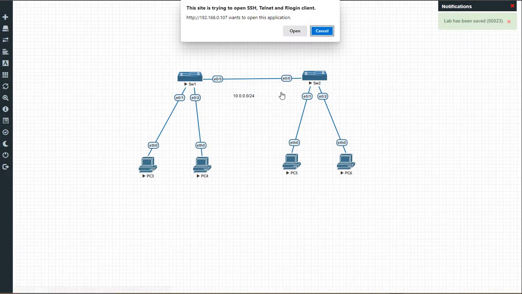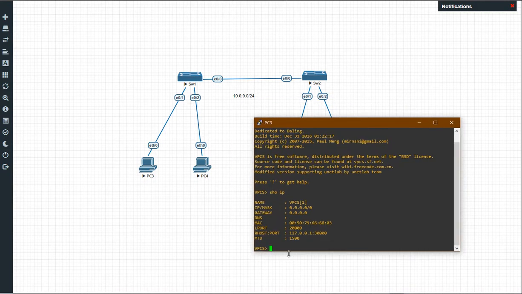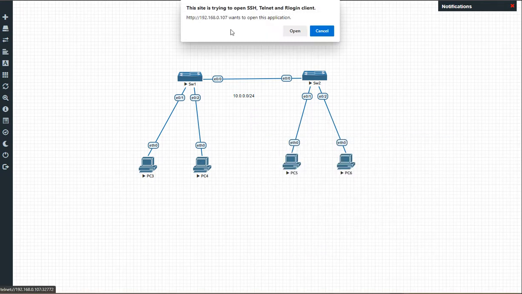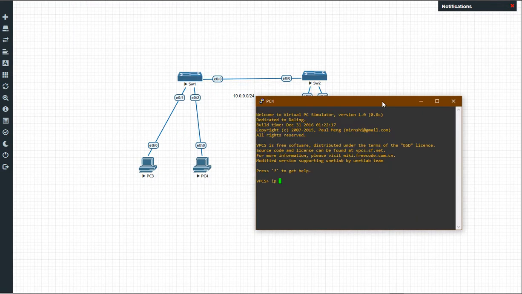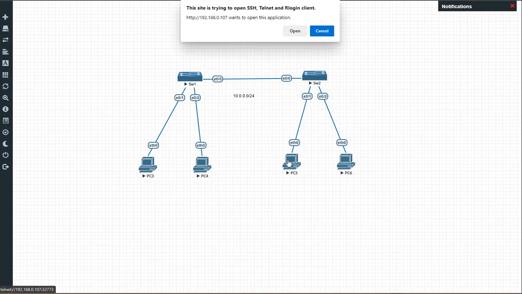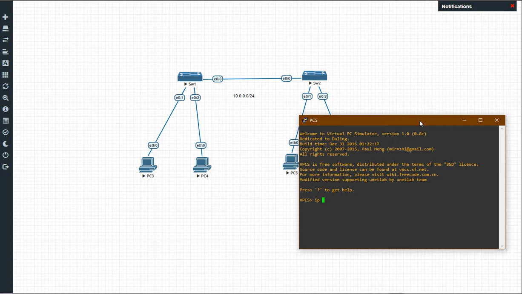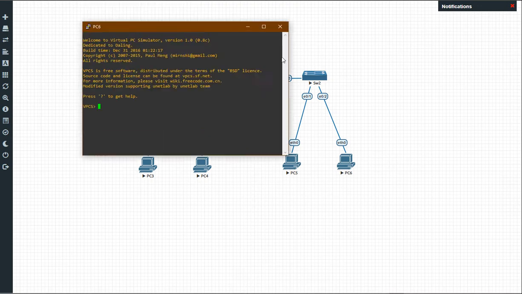Okay, so for this machine we will use 10.0.0.1, and for this one we'll use 10.0.0.2, and for this one we will use 10.0.0.3, and for this one we'll use 10.0.0.4.